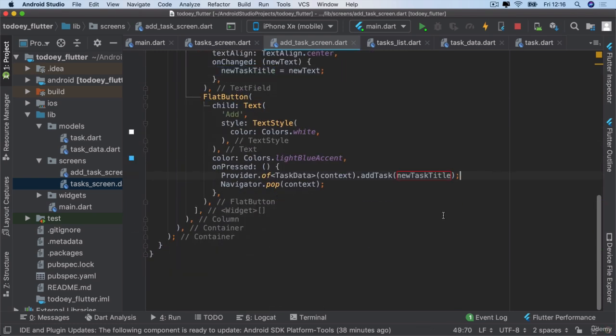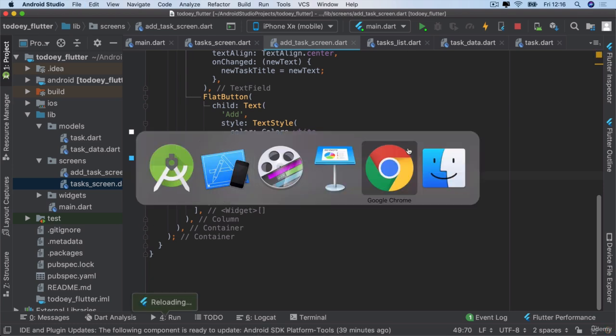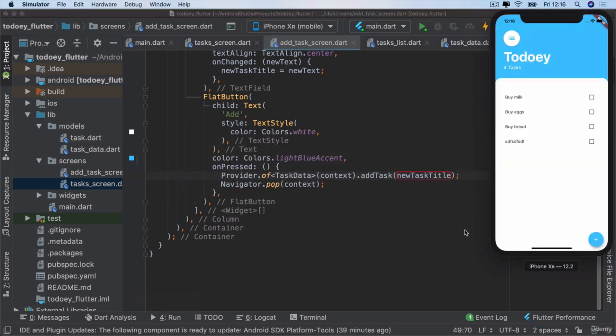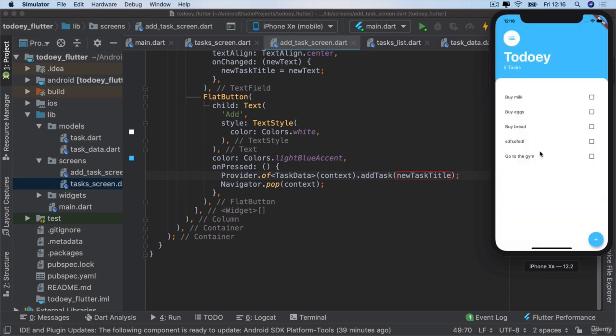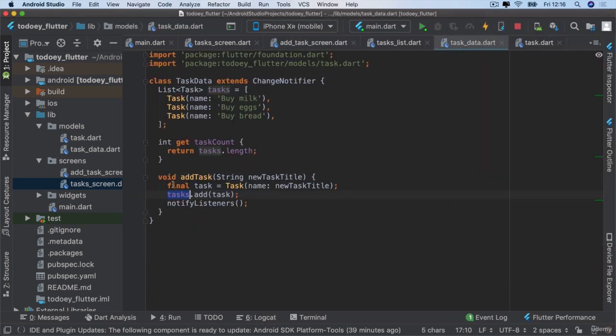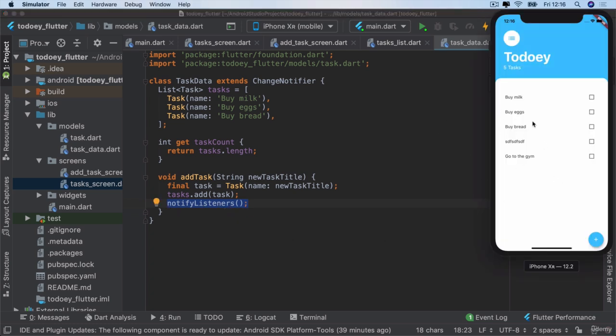So now if I go ahead and hit save and I try to check it out again, you can see that if I add a new task, go to the gym, and click add, it gets added to the list because of that important notifyListeners method being called, so that everybody who's listening to the task right here as well as in the list, they all update accordingly.